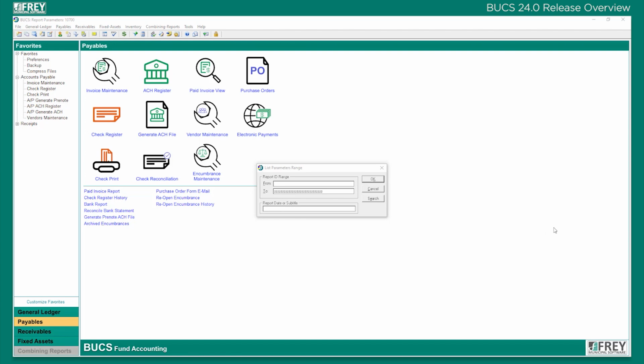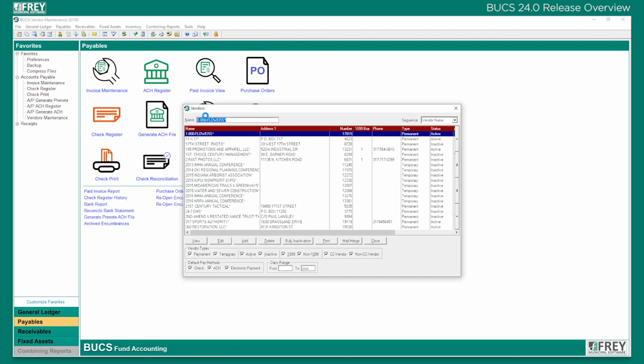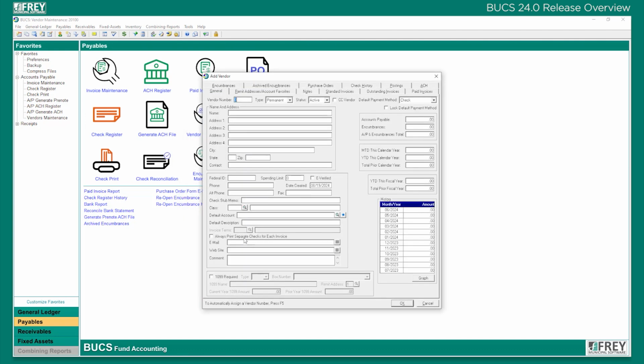The next item that was changed is in vendor maintenance. In vendor maintenance, we put additional testing in when you're adding vendors so you don't get duplicates anymore. So if we click on add, then I hit the function 5 key to add the next vendor number.